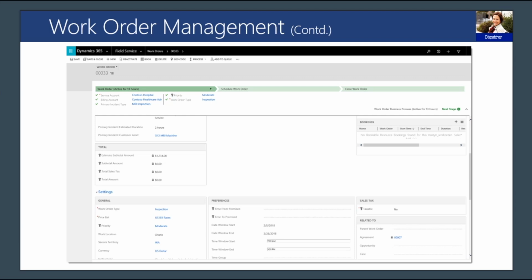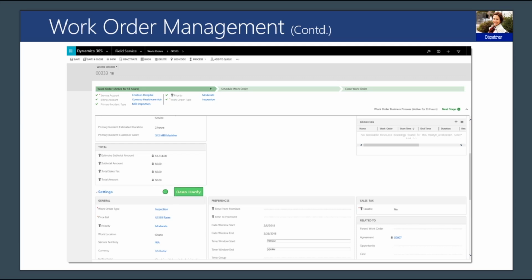But if we need to send the field agent on multiple visits or send more than one field agent in order to complete the work, then we would create multiple booking appointments to represent each of the separate service visits that are needed. The separation of records, work orders and their child bookings, gives us a great deal of flexibility in the scheduling and dispatching processes.